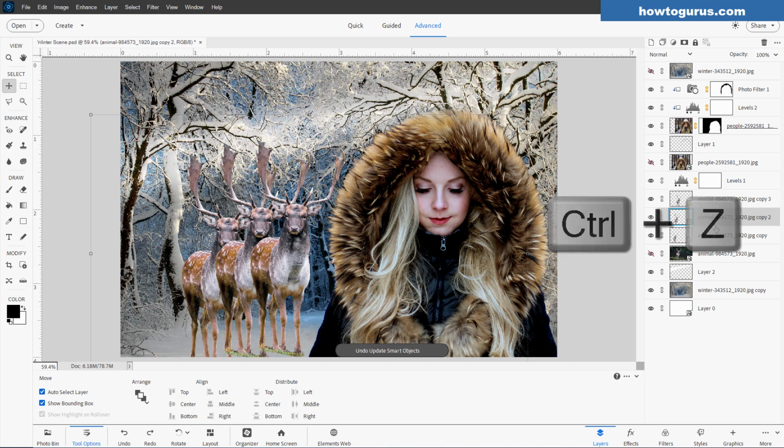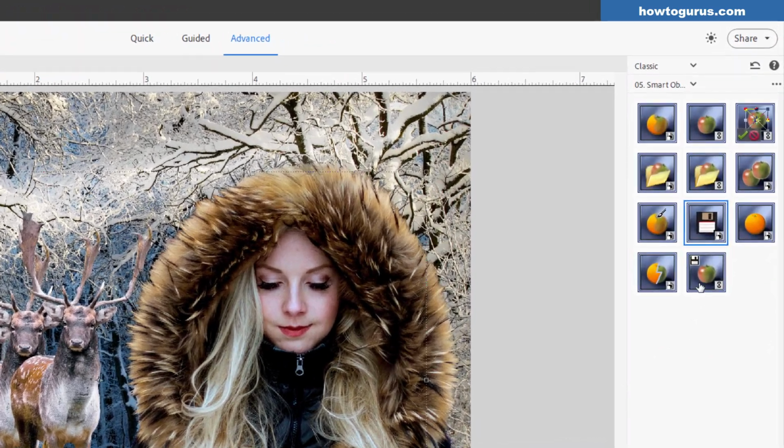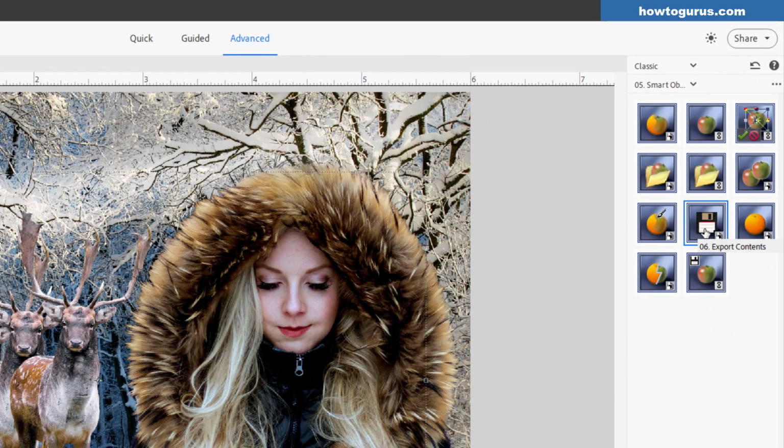Let's just do a Control Z to undo all of that. Now, it is possible to take a whole series of these and set them into a group. You may bring in a file that has a smart object group. That's a very common thing to do over in Photoshop. If you happen to get one of those folders, they're kind of hard to work with here inside of Elements. Sometimes they're not accessible. You can solve that and extract everything from those folders by going over here to Effects. And this is option right down here, Export Contents.